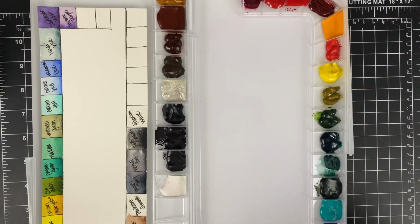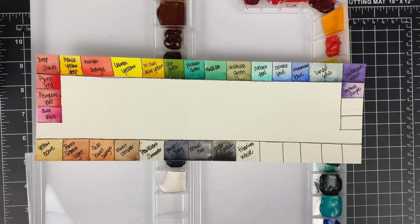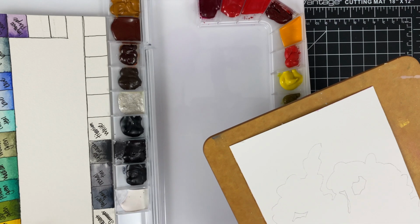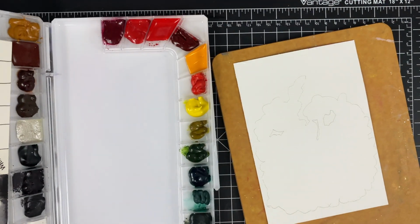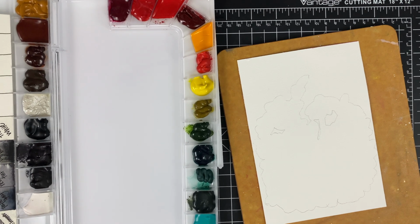So for the coloring today, I brought out my Daniel Smith watercolor palette. If you want to look, here are the colors that I have. Feel free to pause if you want to look over them. There's a number of empty wells in my case here. So I have room to grow, but I have a lot of really, really beautiful colors that I enjoy using.